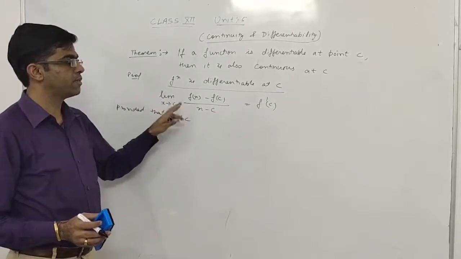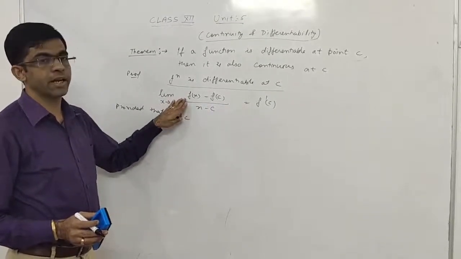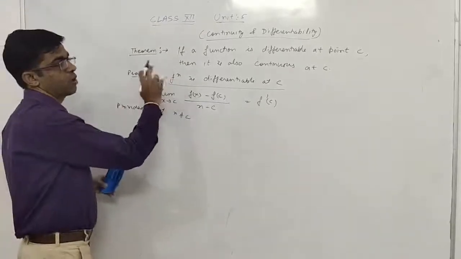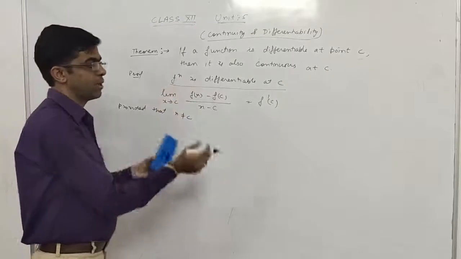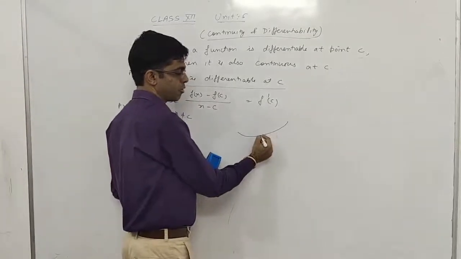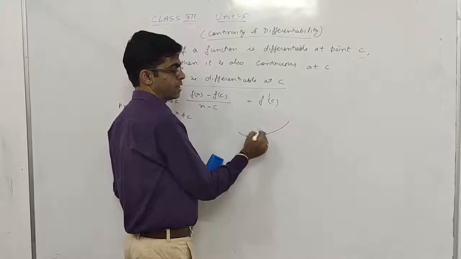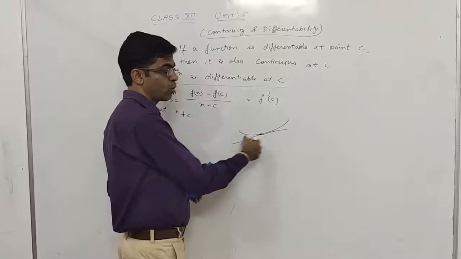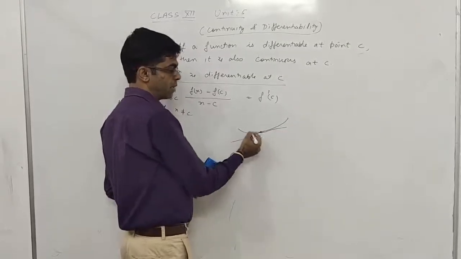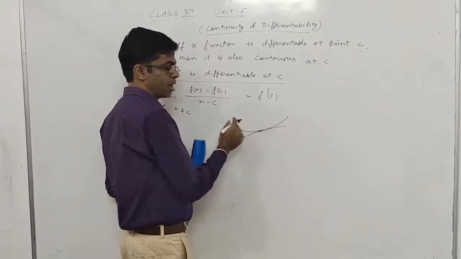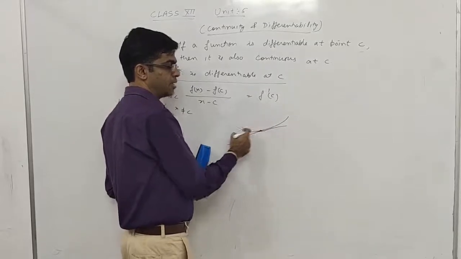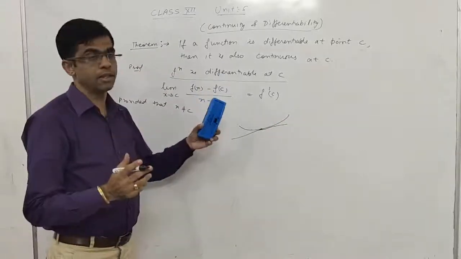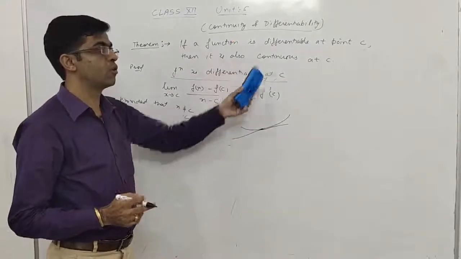अगर फंक्शन c पर डिफरेंशिएबल है, इसी के अंदर लेफ्ट हैंड डेरिवेटिव है और इसी फंक्शन के अंदर राइट हैंड डेरिवेटिव है. सो द थ्योरम इज कोई फंक्शन डिफरेंशिएबल है तो वो कंटीन्यूअस होगा. इसको इमेजिन करो, किसी भी कर्व पर हम फंक्शन कह रहे हैं कि डिफरेंशिएबल है मींस हम उस पॉइंट से टेंजेंट ड्रॉ कर सकते हैं. वी कैन इजीली ड्रॉ द टेंजेंट थ्रू दैट पॉइंट. अगर हम किसी भी पॉइंट पर इजीली टेंजेंट ड्रॉ कर सकते हैं, टेंजेंट इज कंटीन्यूअस, तो वी कैन से दैट अगर कोई फंक्शन डिफरेंशिएबल है तो कंटीन्यूअस होगा.